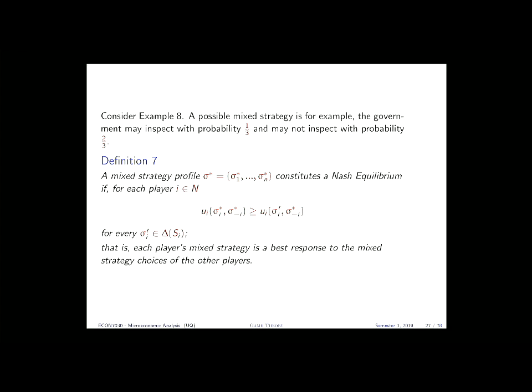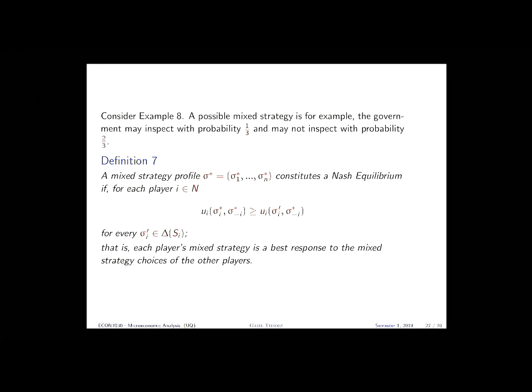So why is it an interesting finding? It simply says that as long as you have a finite set of actions and strategies, which is the case in almost all situations in economics, then you will be able to find an equilibrium in mixed strategies. Okay? Because what confused us up to now in many of these lectures is, what if we couldn't find, for instance, IDE? What if we couldn't find DSE? So now, by the proposition of Nash, you know that there will always be a Nash equilibrium in mixed strategies.